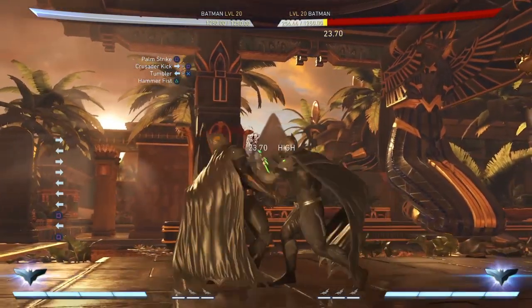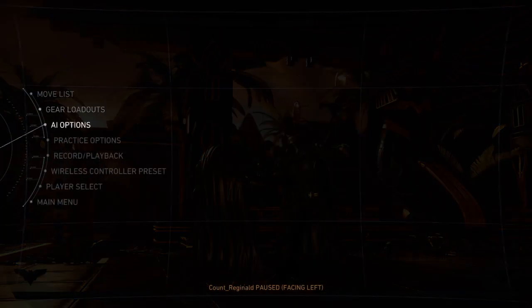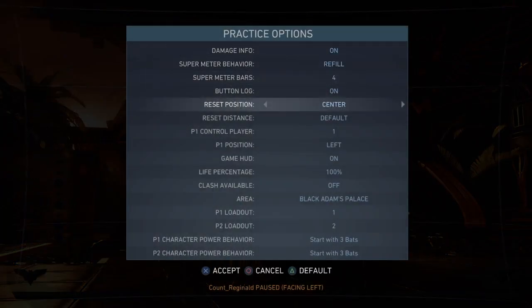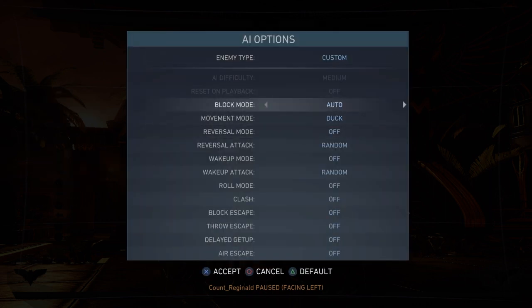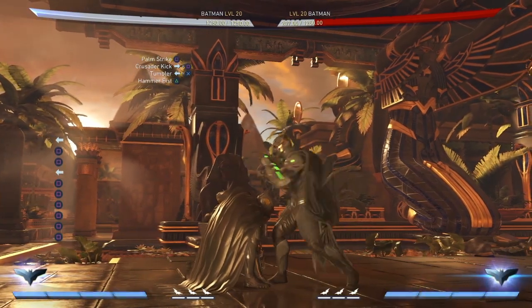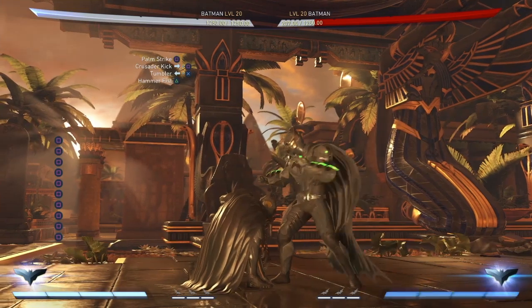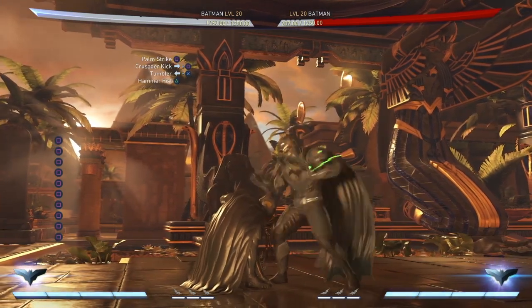Now we'll get into the normal. So this is a high, right? Highs in this game mean that you can duck it. You can block it standing or you can duck it. So if I set the AI to block always and duck, there's no blocking animation. He's not blocking the attack. He's not taking any damage or any pressure, really.